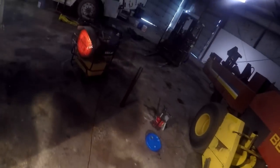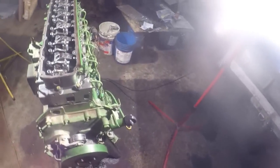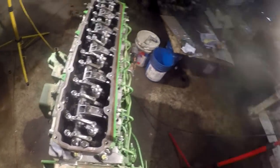I like doing these tractor engines because if you do truck engines a lot with Jake heads on them, doing one of these just seems easier because there's not Jake heads and all that stuff to contend with like you would have on a truck engine.